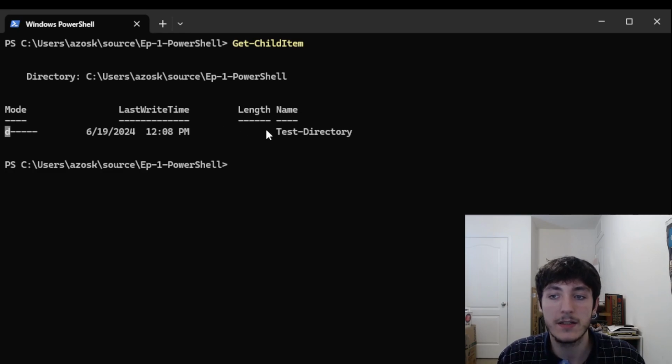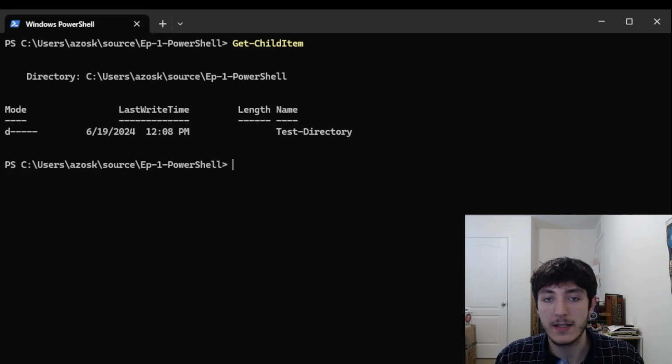And we also can tell that it's a directory because the length is not available, so it's not a file. A file will have the size listed here. So as you can see also, we did receive one result. So this test directory is a folder that I had created earlier.